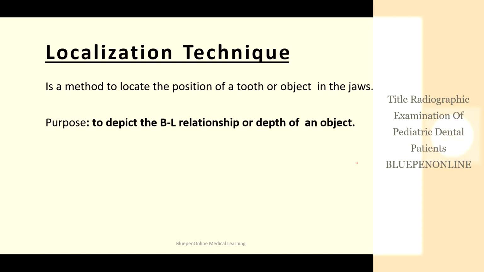Coming to localization technique, so this question may be asked even in case of brief note or even for the viva. So as its name suggests, localization, this is a method to locate the position of a tooth or object in the jaws. So this mainly will depict the buccolingual relationship or depth of an object.